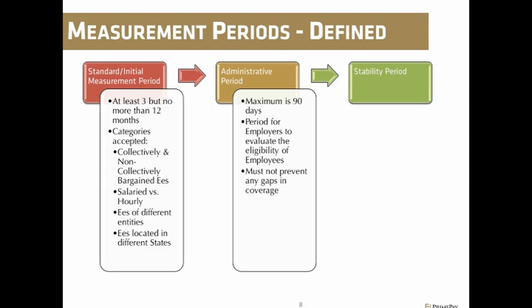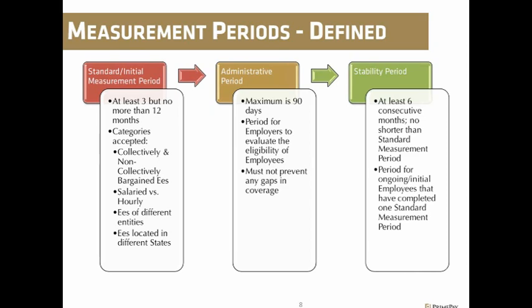And just like anything, just by having an administrative period doesn't allow an employer to somehow drop coverage for an employee. Through the duration of the administrative period, anybody that was enrolled in coverage or was able to have coverage would continue to have coverage even through that administrative period.